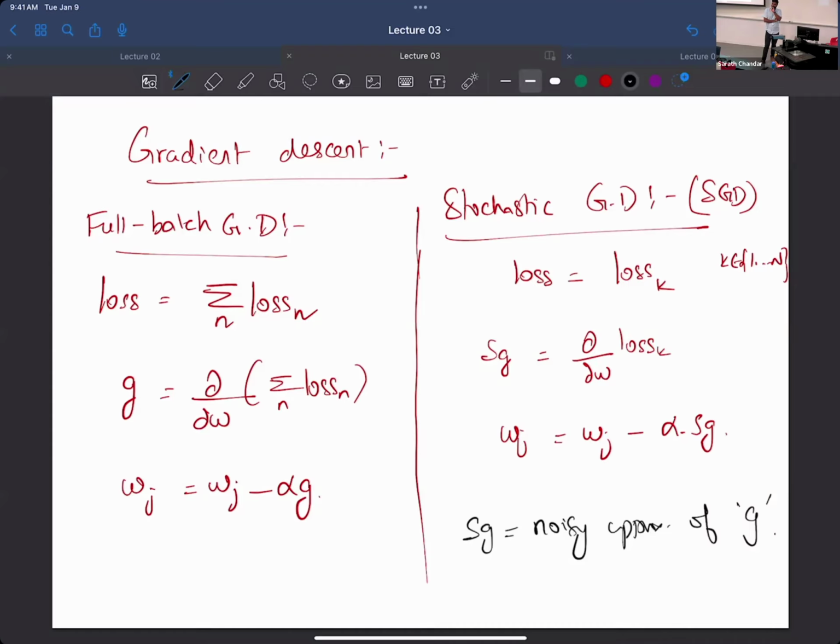One of the gradients is zero, but sorry, can you repeat the question? Is it possible to have a point where one of the gradients would be zero, but we're not at the minimum? Yes, it's possible, because the minimum is defined as the sum of all the loss functions, right? So it is possible. Any other question?